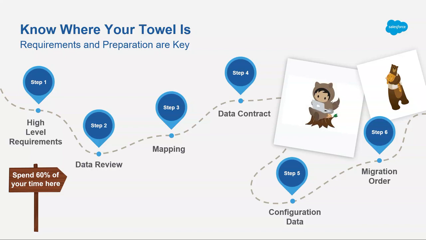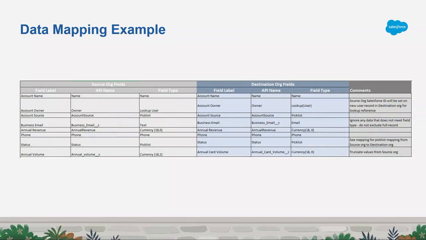The next point is a mapping document. So this is where I'm going to find a home for all of the data that I've now reviewed, all of the fields. So I have a spreadsheet with tabs for each of the objects, and I extract the fields from the destination object into the Excel spreadsheet, noting the field type and the API name for the developer. And that's going to help me because I'm looking at my data review spreadsheet, and I'm finding a home for each one. But again, as I'm doing that, I'm looking for exceptions. They really come up a lot.